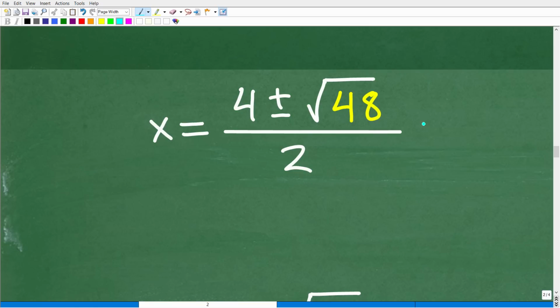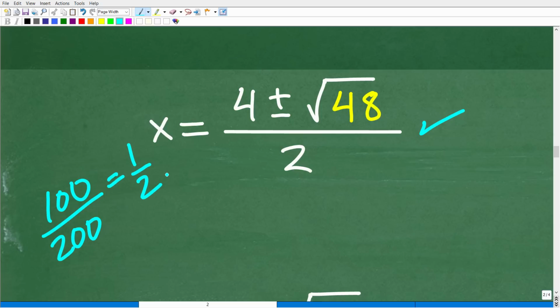Now, if you got this right here as your answer, I would say you did pretty well. Okay, you were on the way. Now, technically the values here are correct in terms of the solutions, but you did not fully simplify, and your teacher will likely not give you full credit for this answer. This is like turning in a fraction problem where you said, oh, my answer is 100 over 200. Well, your teacher is going to be like, how come you didn't write 1/2?